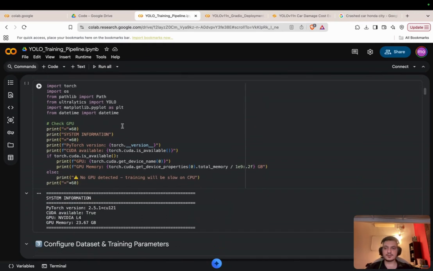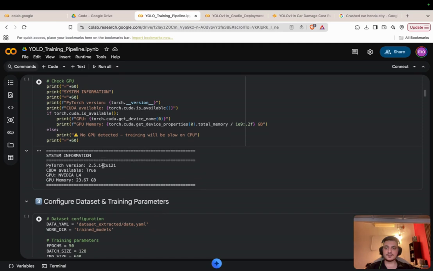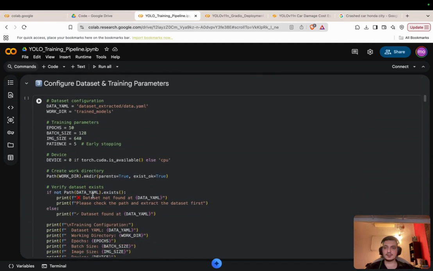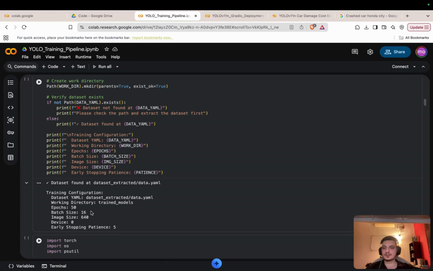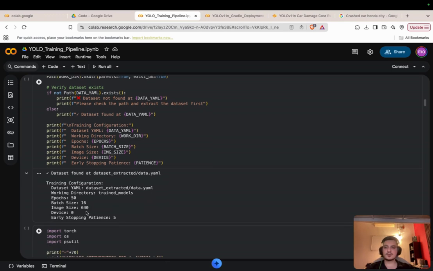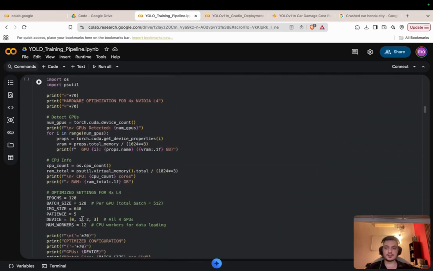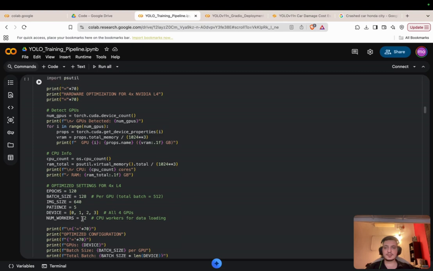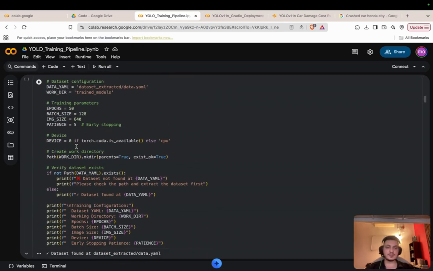I start off by importing the libraries for Torch Vision. I import others as well, Matplotlib and everything, and I define my hardware, which is L4. Then I define my configuration, a simple configuration for my AWS instance. As you notice, I increased it because I ran it in another notebook, and it was too slow.